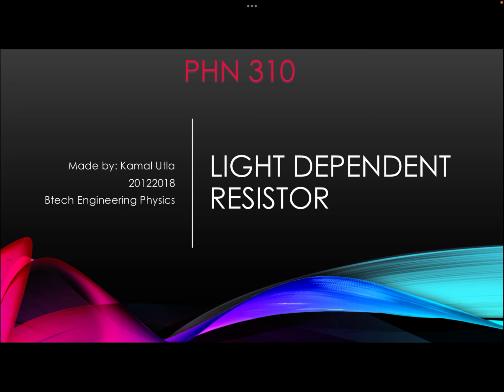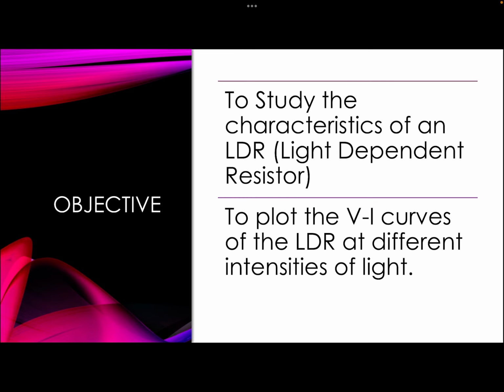Today I will be presenting on the experiment which deals with light dependent resistors. So what is the objective of this experiment? Well, the main objective of this experiment is to study the characteristics of an LDR, that is the light dependent resistor. Also to plot the VI curves of the LDR at different intensities of light.